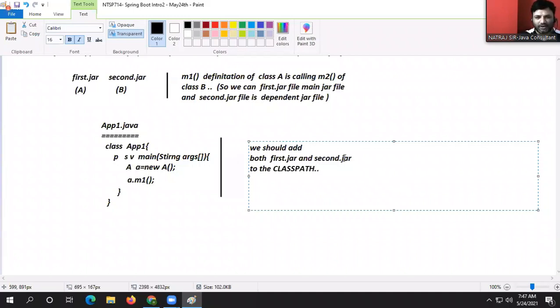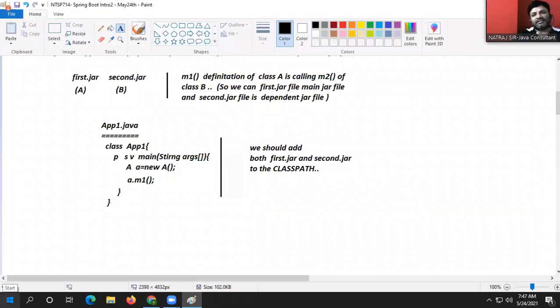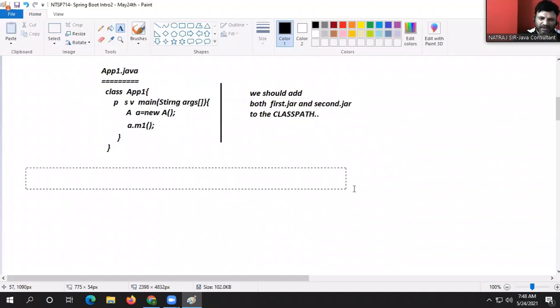Okay, guys, now listen. It's very difficult to know which jar file is main and which jar file is dependent. I cannot do that work manually. It's a very, very complex process. Understanding my point, guys?